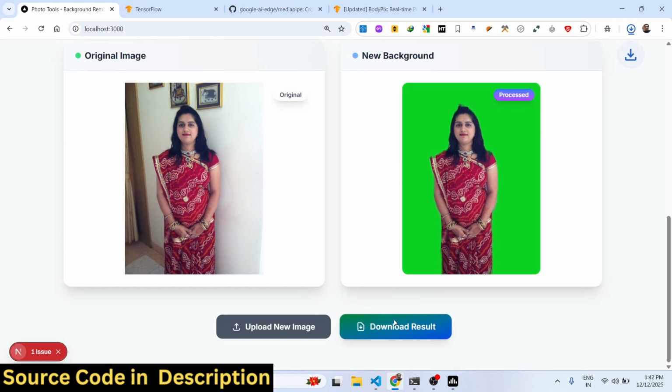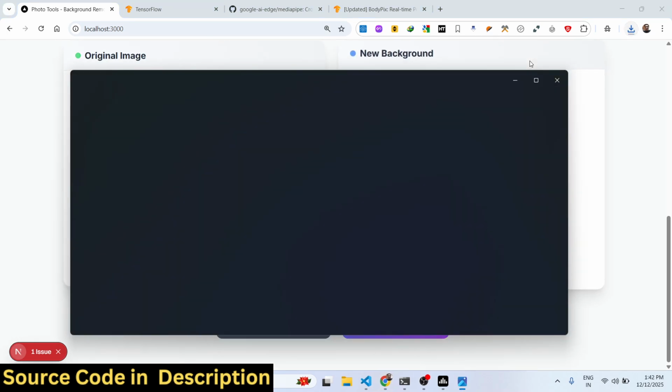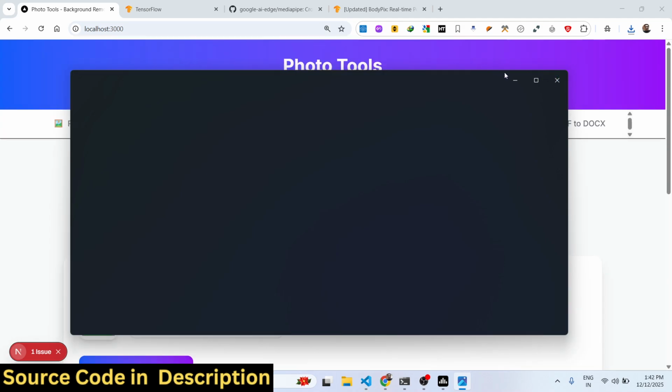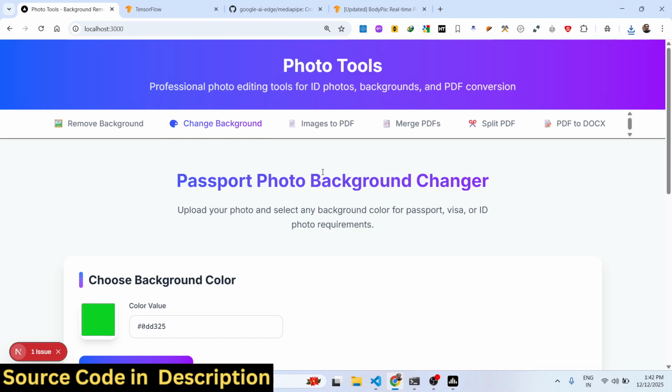So many times you need to change the background of an image, and this does it for you. It will save you a lot of time because you don't require any special image editor for these tasks. Rather, you can use this Next.js application for image-related tasks like removing or changing the background.